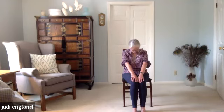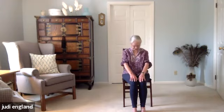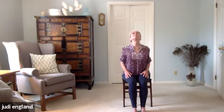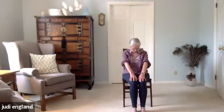Angry cat. Inhaling into dog. Exhaling into cat. A couple more times, breathing into dog. And exhaling into cat. Working all around the spine and bringing it back to center. So we'll go into our twist now.